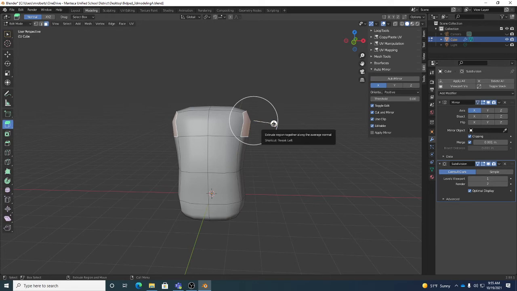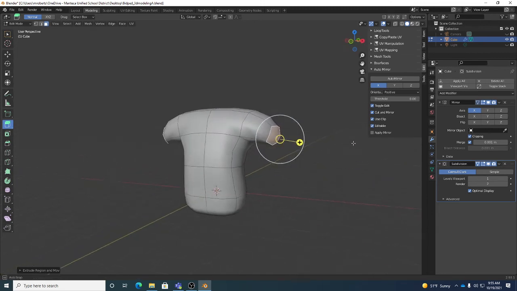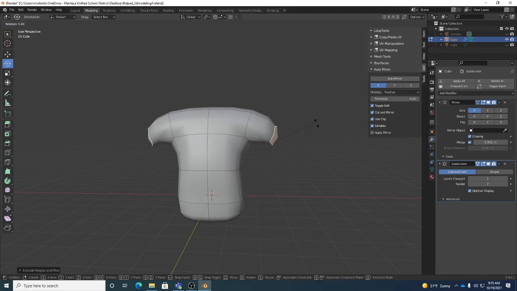The yellow one, which will give you the ability to move along average normal direction. And this one, which is view extrude. But middle mouse button pretty much always does view stuff in Blender. So you just do middle mouse button to kind of drag out, right? Hold down middle mouse button, move your cursor. And we see how we can start to extrude that off a little bit. And we want this arm to bend down a little bit, so I'm going to hit E for rotate.